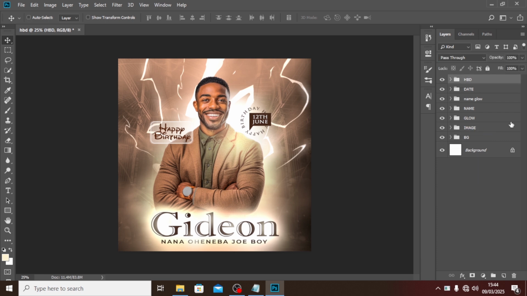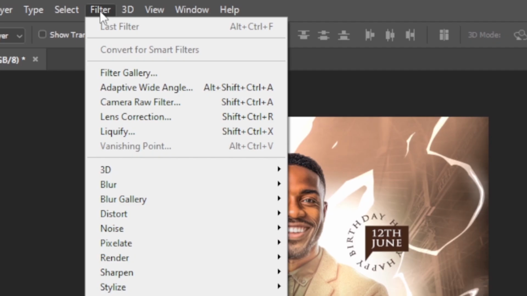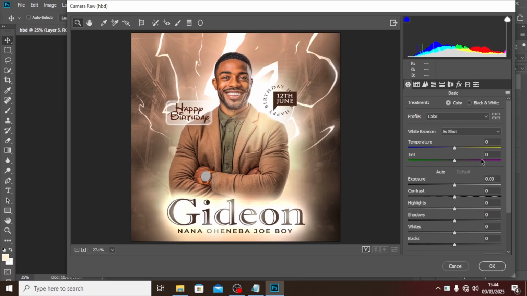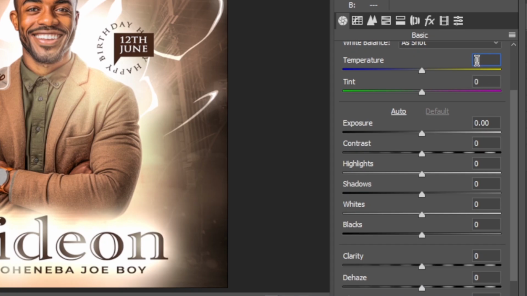All right, so to merge everything together, Control, and then convert to Smart Object. Now we want to go to camera raw filter, and we want to do some few tweaks over there, but this is not going to be the end. I'm also going to show you another thing to boost and to give it more contrast. Now the first thing is the temperature over here, I'm going to give it 9. That's just to brighten the whole stuff. And then the contrast over here, I'm going to give it 10.